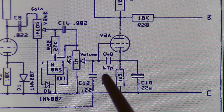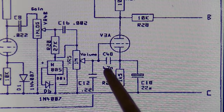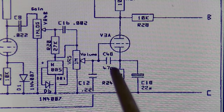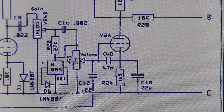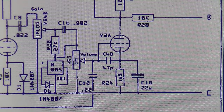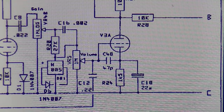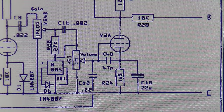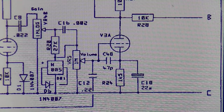Okay, next up is this little 47 picofarad C48 capacitor. It looks like it's probably bleeding some highs off and stabilizing the circuit at this point, keeping down high frequency oscillation, because this is a high gain amplifier, and without that you're probably going to get some intermittent high frequency oscillations. You may or may not even hear them, but I think the point of that capacitor is probably to mitigate some of those. So let's check that capacitor now.